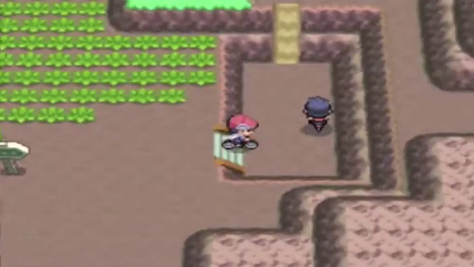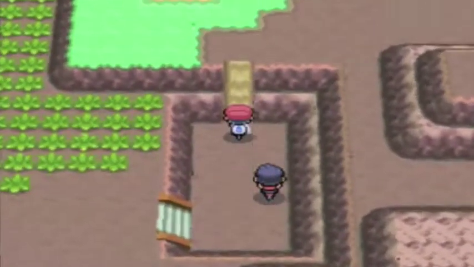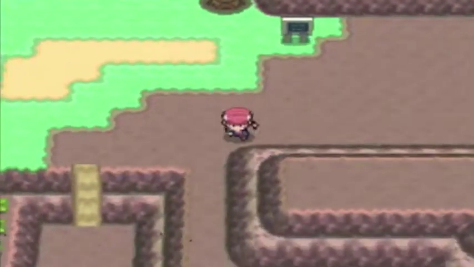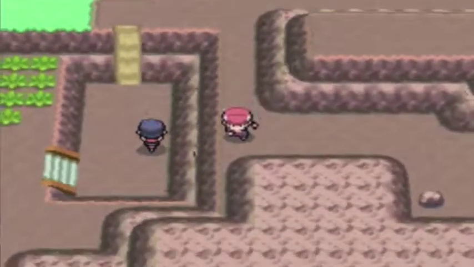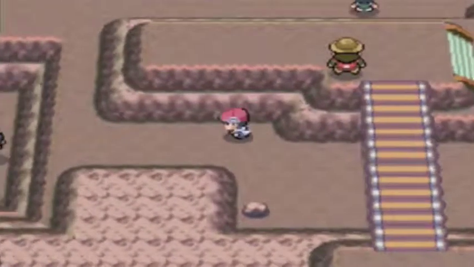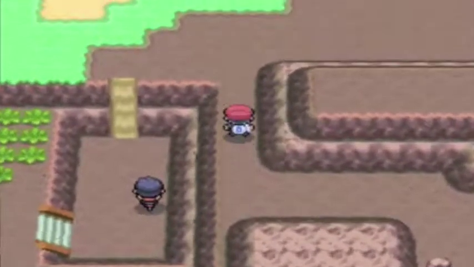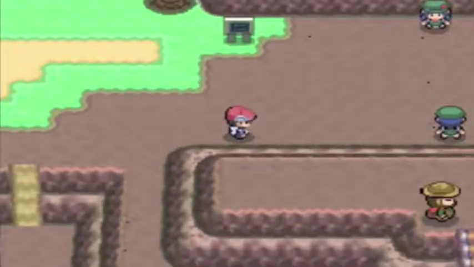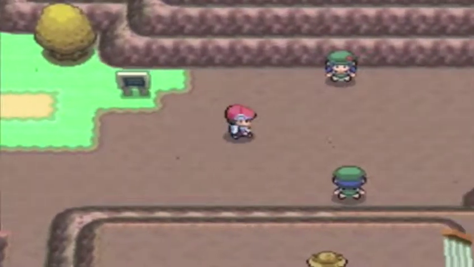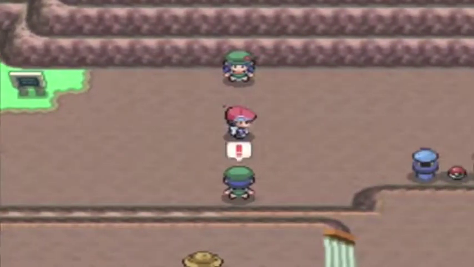Oh, whatever. So this is back in Oreburgh City. The Repel wore off, which is great. Let's take this off, because I hate the music. What's next? There's a kid right there. I want to try and avoid that kid. Actually, we're going to have to battle everybody over here. Let's see. Yeah, I think we still have time to do this. What is it? Double battle between kids? Whatever, let's get this over with.